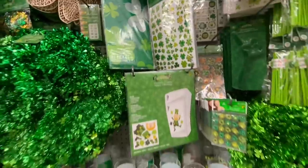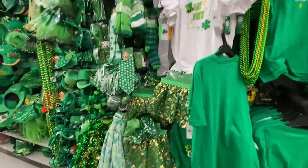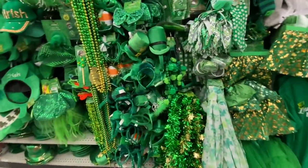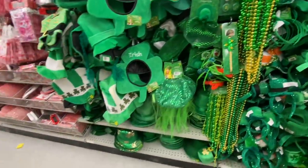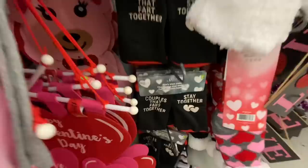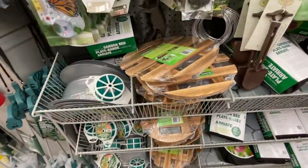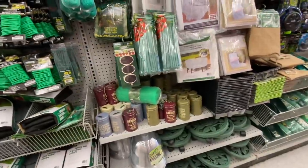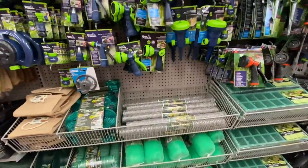This store also had lots of St. Patrick's Day stuff — I'll just do a scan. They have the t-shirt, tutu skirt, socks, necklace, and headbands. In the gardening section they have macramé pot holders and plant holders. Some funny Valentine's socks — men's crew socks for $2.50. And they have wooden plant holders with wheels, and also green plastic ones.